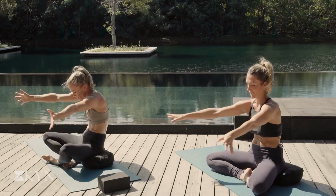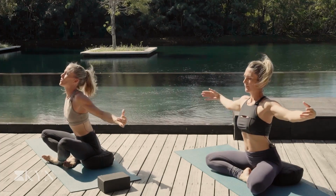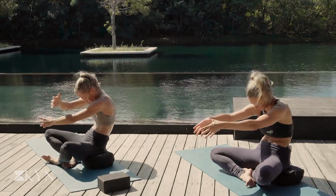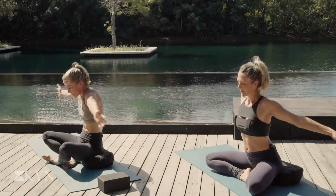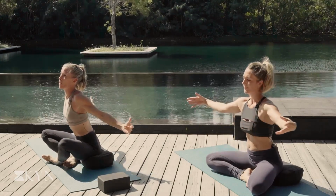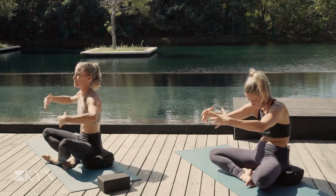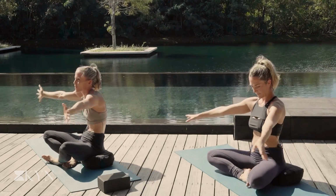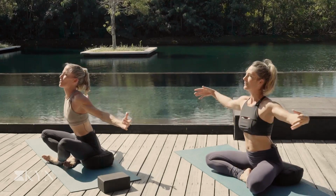Exhale, hollow round. Softening the joints of the arms, finding that gentle flow that follows the rhythm of your own breath. And we can imagine our arms are an extension of our lungs. Here, we can invite a deeper, more powerful breath if we want to build a little more heat in the body. Inhaling and creating a little restriction in the throat, exhaling through that restricted passage. This is a Ujjayi breath. It's a breath you can feel and hear.